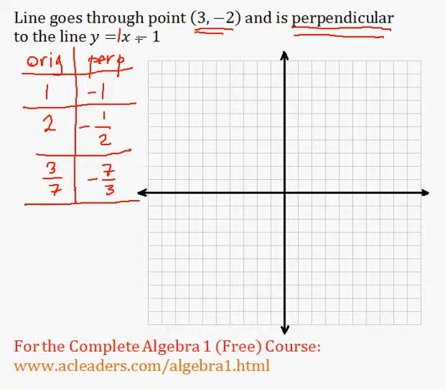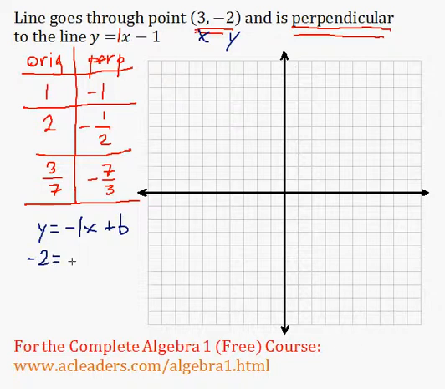Anyway, so over here, as I already determined, we had a slope of 1 for the original equation. Our new line is going to have a slope of negative 1 since they are perpendicular lines. So right here, y equals negative 1x plus b. Since y equals mx plus b, m is the slope, negative 1 in this case, and we want to determine b, the y-intercept, and we'll do that by plugging in this point, (3, -2), since our line goes through it. So that's x and that's y.